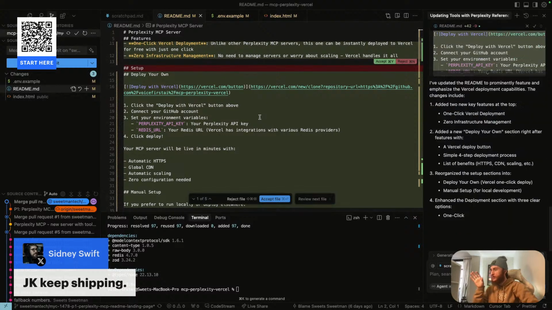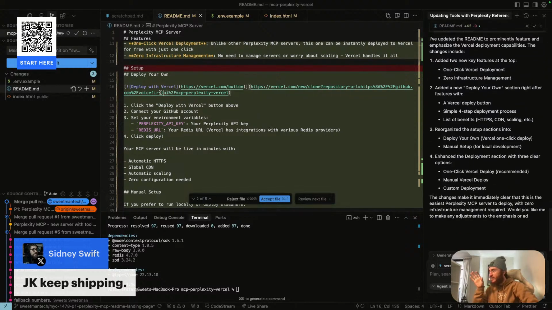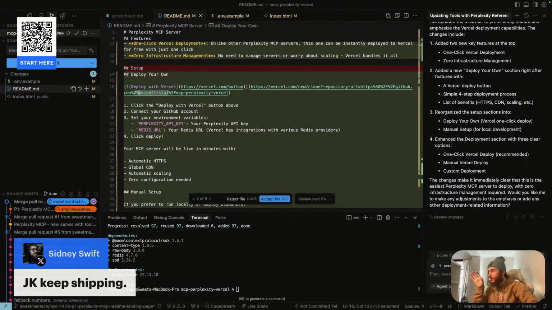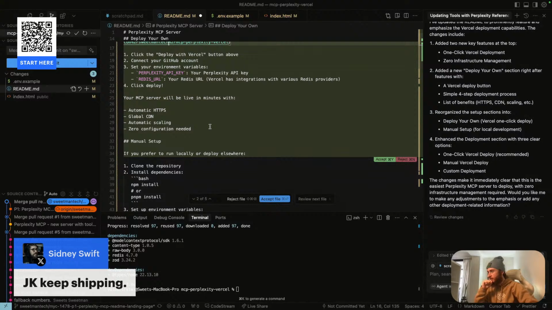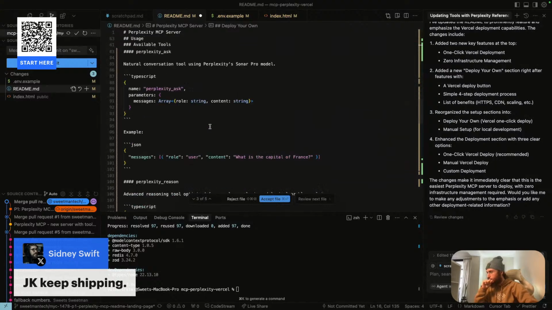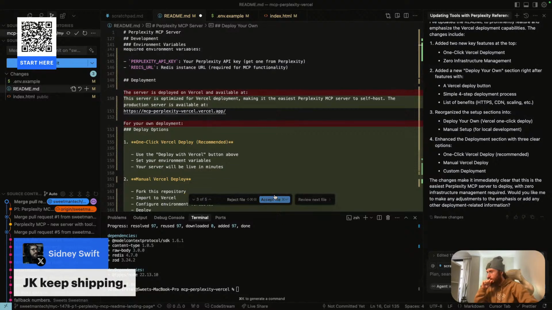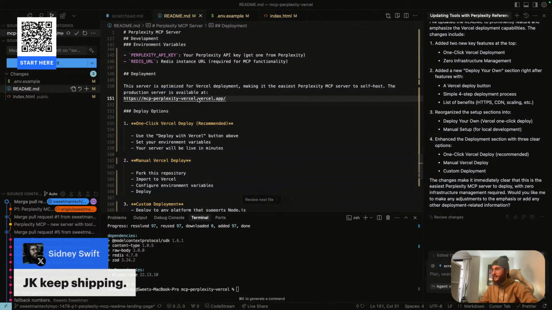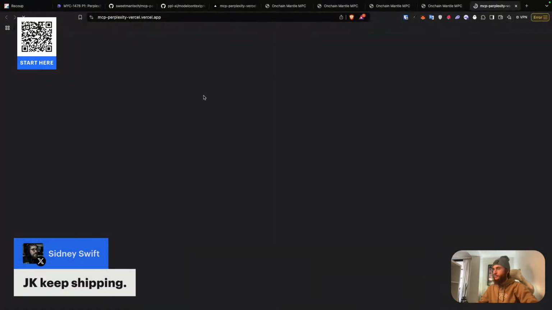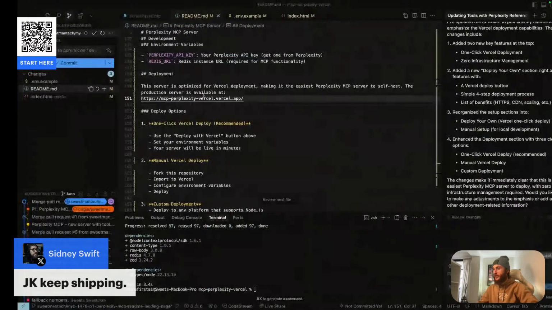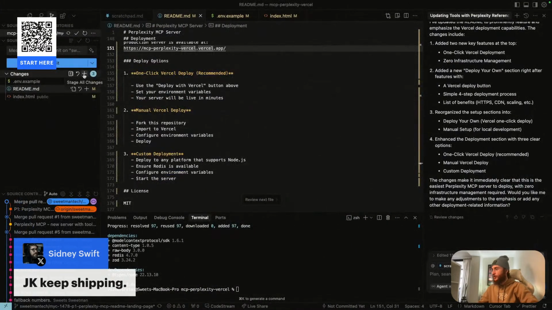Wow. Look at that. It even gave us a one-click deploy with Vercel button. Instead of Voice First AI, it's Sweetman Tech for now. This is sick. Let's see if it added that button. I'm curious. Is this link correct? The link's correct. Let's push these changes. I think we are in a good place.